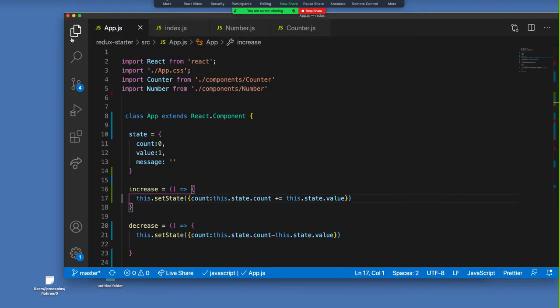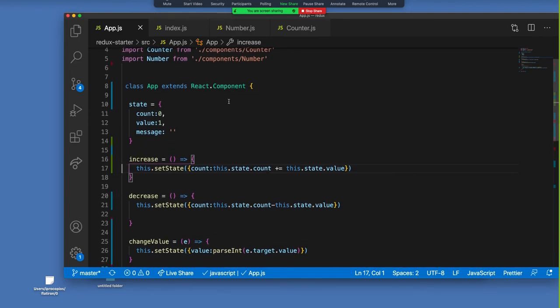Right now, this is built in a normal React app. Everything in here should be familiar. We start with an app component. We define state with a count, a value, and a message. We're not implementing message state right now. If we have time, we'll talk about this. But for right now, we have the count and the value. The count being the number that is being added to.